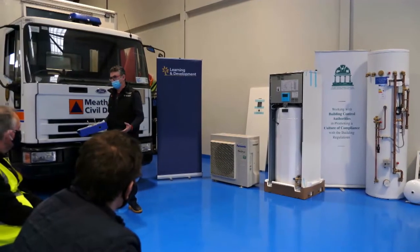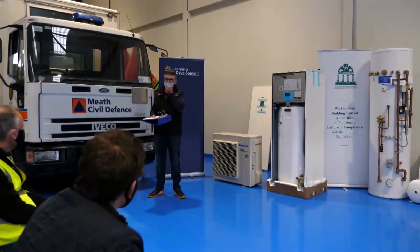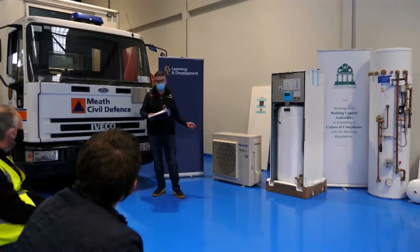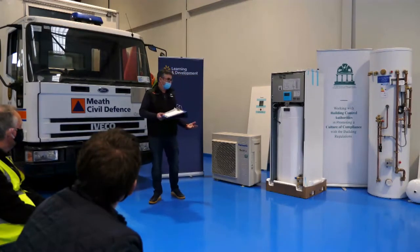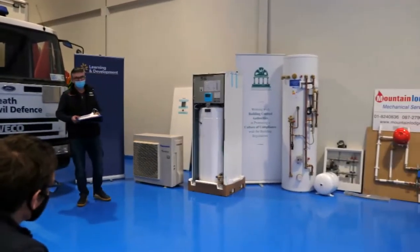You want to protect it because first of all it's gas. So you can't just lay it in a bit of soil and hope that it gets in. It has to be to a proper depth. It has to be protected. And for the efficiencies and for the unit to work properly, it can't be just sitting in soil and sitting in water. It's gas pipe, and it'll shorten the life of the unit by a long time. The compressor's going to be revving up to try and deliver a lot more than it should be.